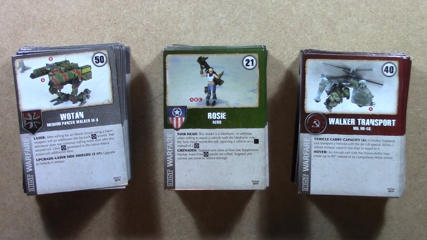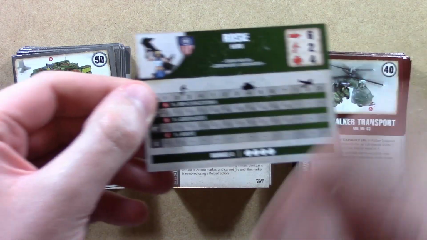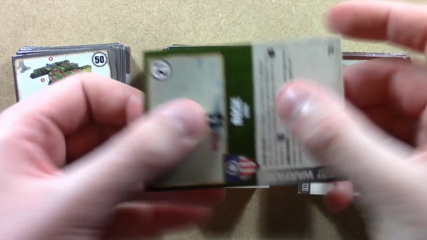Okay, so here are the cards, nicely laid out, kind of, sort of. I do like these cards. They're nice, thick cardstock, as you can see on this rosy card, and also a good example of the amount of information you can put on the back of these cards. Some cards have even more information than this.